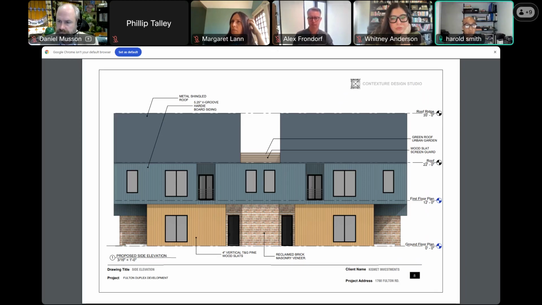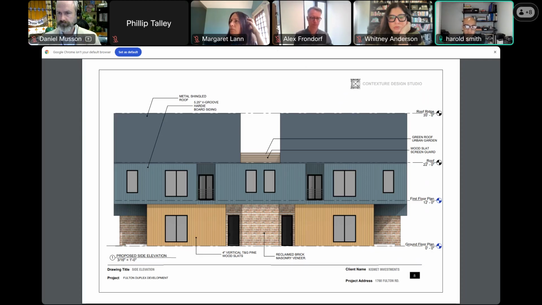And then we still wanted to use a bit of modern building construction. So instead of standard shingles, we're looking at metal shingles, but not the standing seam metal. They're metal shingles that actually look like shingles themselves. We thought it'd be a nice complement to the building and the area where it's at, while keeping the modern construction ability. Same with our siding. Our siding is more of a Hardie groove rather than a wood groove, because Hardie is far more sustainable, but we're still doing a lap groove siding to complement the neighboring areas. And that goes with our base siding. We're also looking at a tongue and groove pine there, complementary to our area.